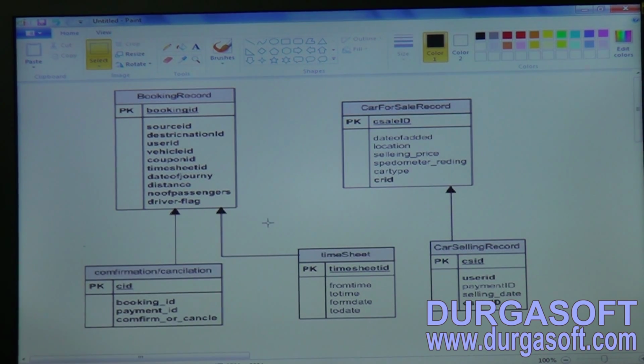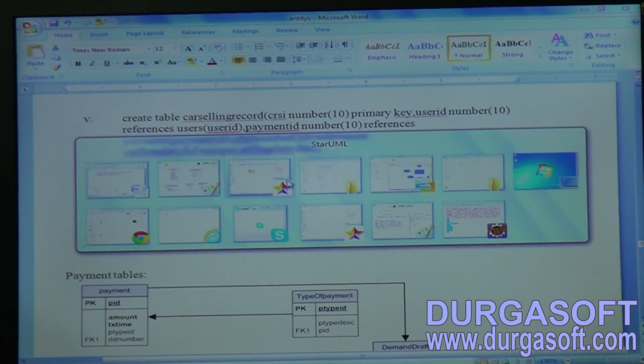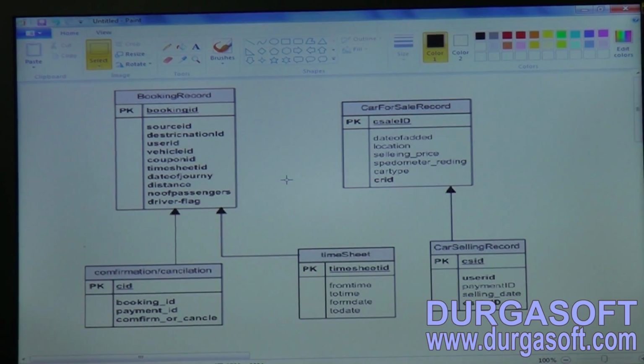And user ID, vehicle ID. Again user ID we have here, vehicle ID we have, coupon ID we have. One user can have any number of bookings, right? Today I can do one booking, tomorrow I can do one booking, I can do any number of bookings.